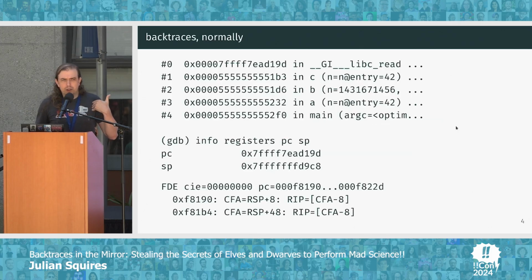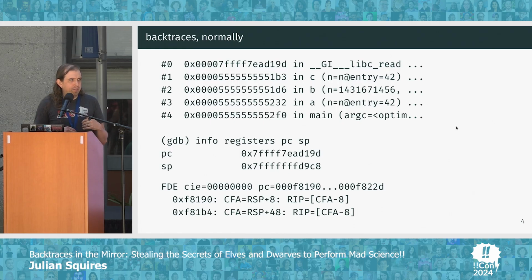But so just reconstructing the stack frames, normally we would do this with a backtrace. And I'm sure everyone here has run into a backtrace before, whether it's your code or someone else's code crashing. How do we produce that normally? So the program stops, we look at the registers. There are two that we really care about. There's the program counter, which tells us what instruction is executing, and the stack pointer that tells us where we are in the stack. And that's not enough information for us to unwind.